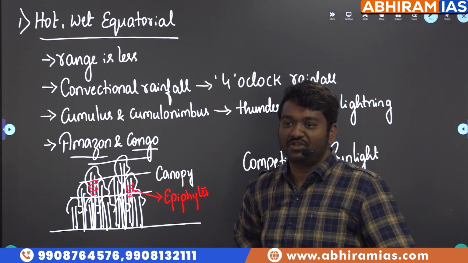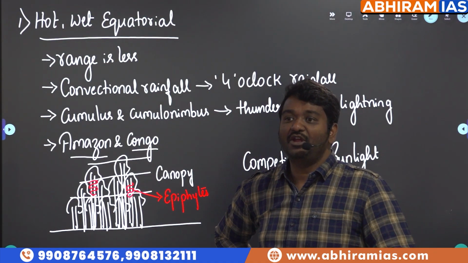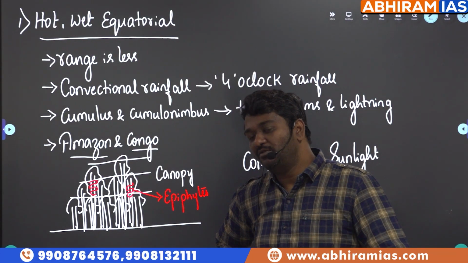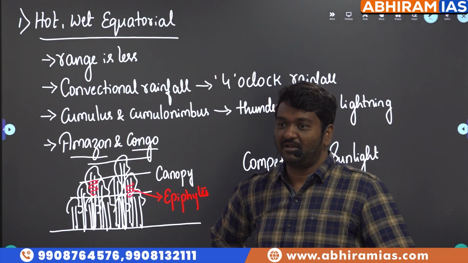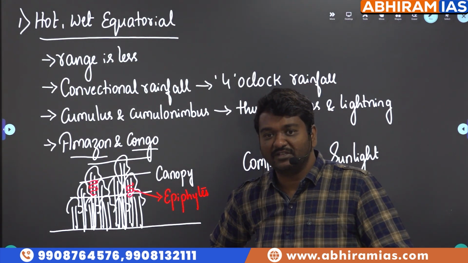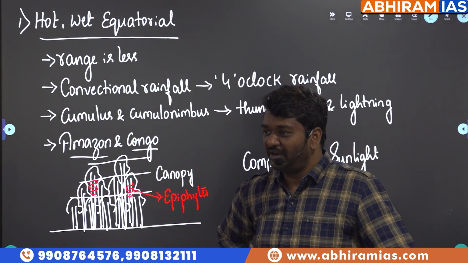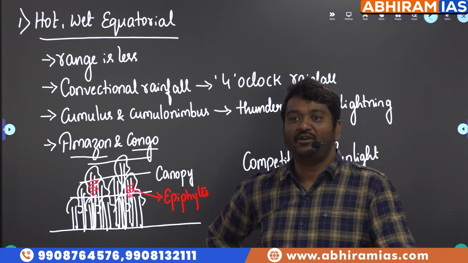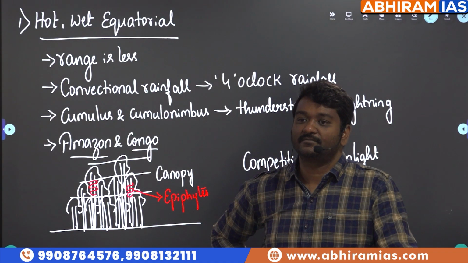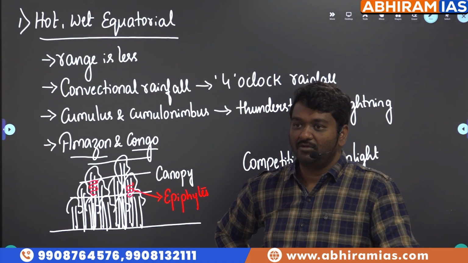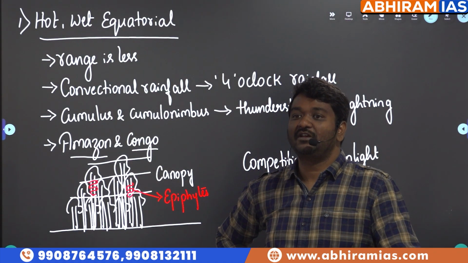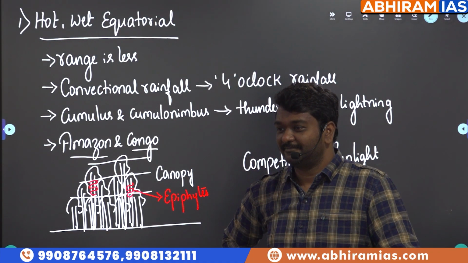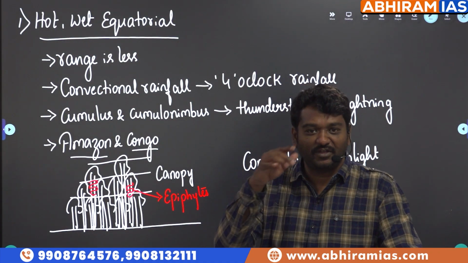If you take 15 years of question papers, 4 times the question was about equatorial climate only. Once they asked about rainfall every day in the morning. Second time, third time, fourth time, every time it is about epiphytes. Are you getting the point? The epiphyte word is very crucial for the hot, wet equatorial climate. They might not give equatorial climate, they may give Amazon basin or Congo basin. Remember, Venezuela is in the news. They may ask about climatic conditions of that sort.